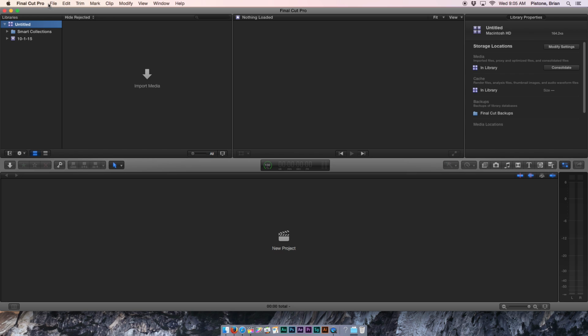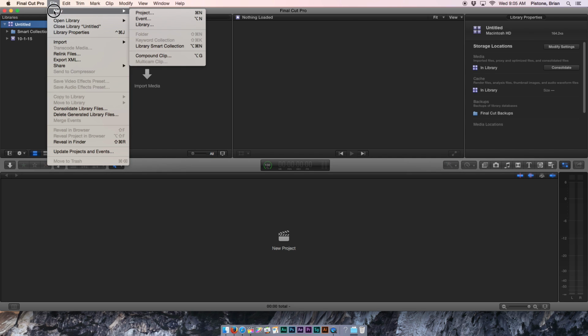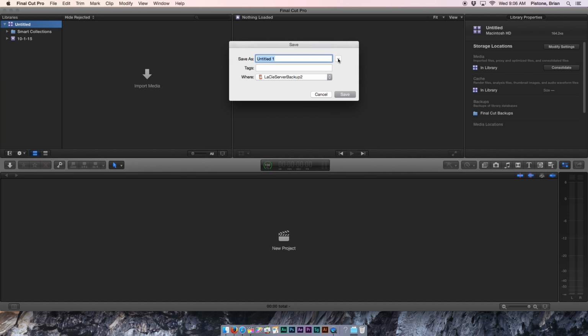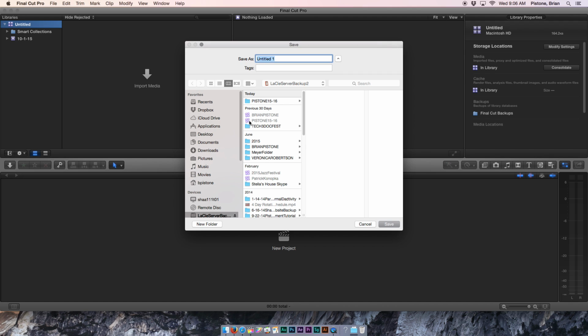So Final Cut Pro is open, and then you say File, New, Library. Now if your window pops up like this, it's because you haven't clicked this little icon, and that opens it up and makes it look more like a Finder. And you'll see this left bar where you can get to all the different places on your computer. Internal drive is kind of like that top favorite section. Devices is like areas on the network. Shared is areas on the network.